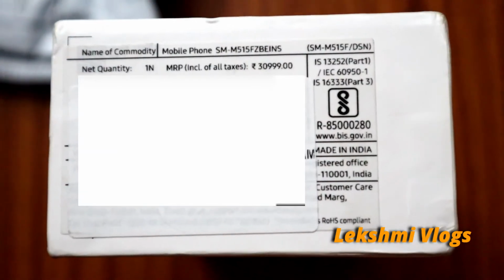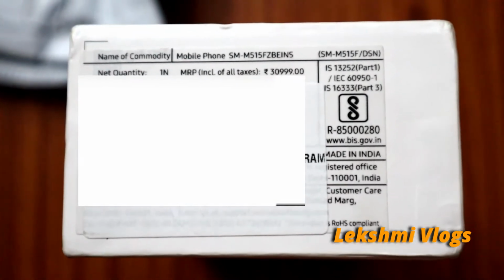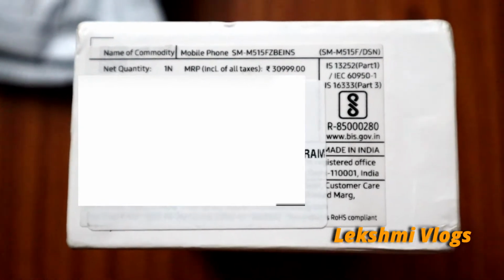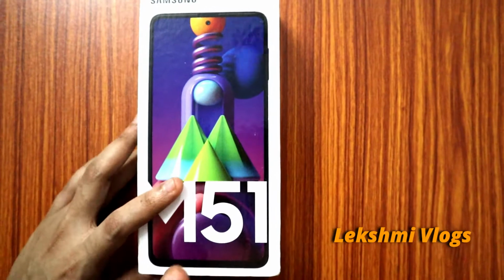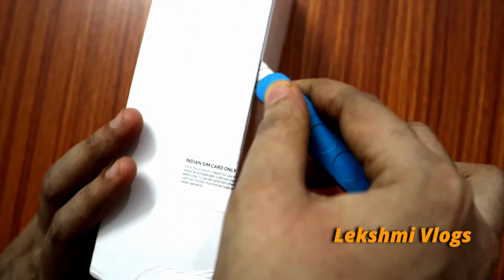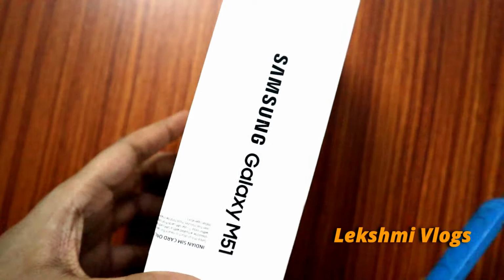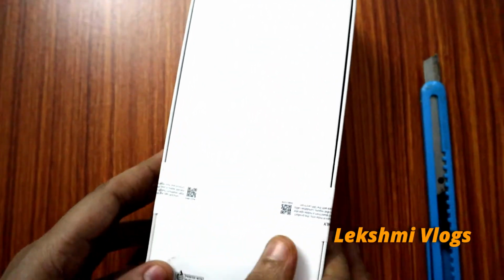21,999. And here I purchased the electric blue variant, and this phone has got 8 GB RAM and 128 GB storage, and it is completely made in India product. And one of the interesting features of this phone is its battery capacity, and it is 7000 mAh, and it is said that it is India's first phone with this much battery capacity.